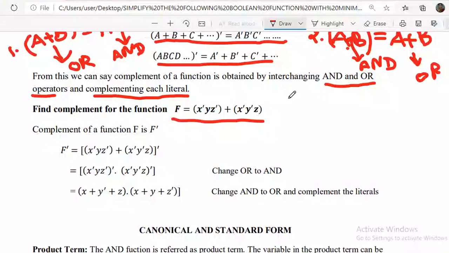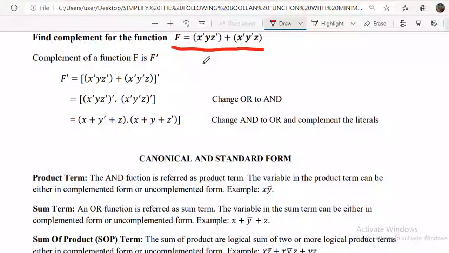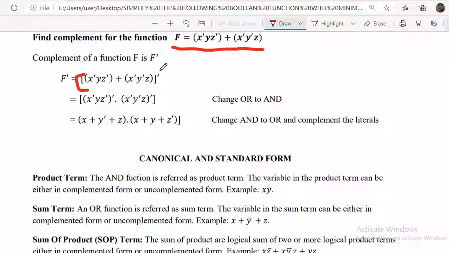So what I'm going to do is take the complement. You should not simplify this at all. What is the question given? As such you have to give it and take the complement. So you have two product terms, and you can see there is a whole bar over them. The function which is given is put in brackets with a whole dash, and since we are going to take the complement of the function, it is written as f dash.